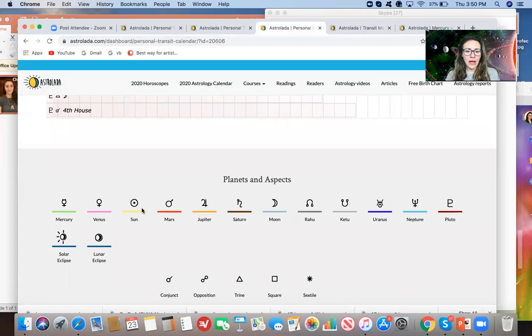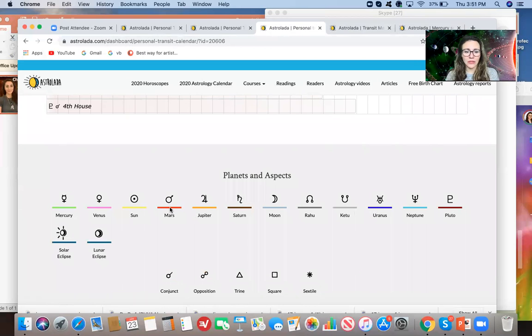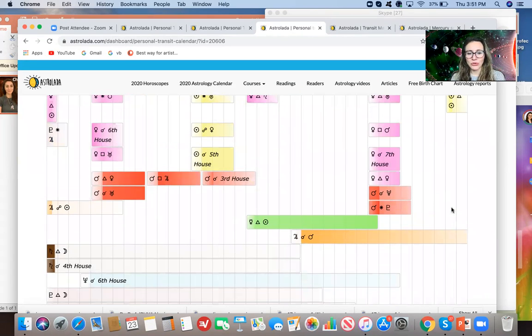Below you have a legend that shows you the symbol of each planet. Usually the transits of Mars, which are in red, of Jupiter, of Saturn, of Uranus, Neptune, Pluto, and even Rahu and Ketu, the south and north node, are way longer lasting. When you see those colors, starting from Mars, the Moon is a short transit, but Mars, Jupiter in orange, Saturn in brown, the grays of Rahu and Ketu, the blue of Uranus, the light blue of Neptune, the dark red of Pluto, these are the really long-lasting, important transits that you have to see.